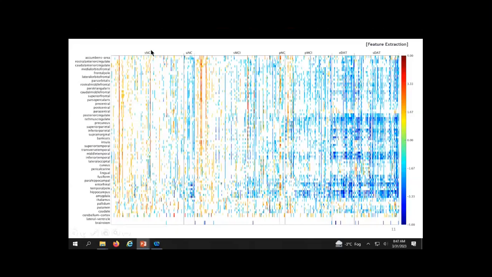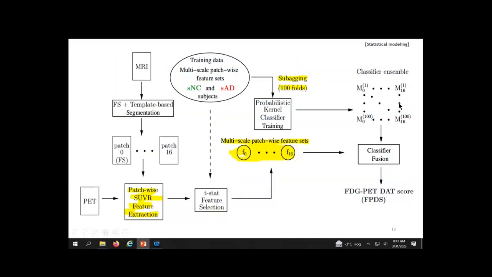And these are laid out from the normal to Alzheimer's spectrum. So as you go from left to right, you'll see the number of blues increasing, right? So this gave us an indicator that the base feature that we have chosen is in the right direction. So it might really help us identify this Alzheimer's number, right, which we call the FPDS, FDG PET dementia of Alzheimer's type score.